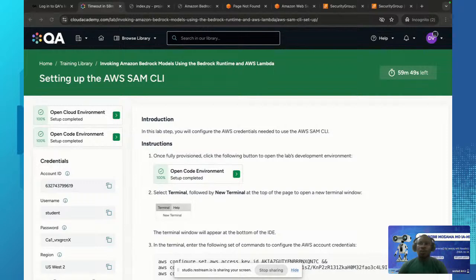Just as a way of diagram, this is a simple diagram. Please let me confirm you can see my screen. Okay. Yes. So what we'll be building today, from the diagram, you can see a simple diagram that shows two Lambda functions that will be used to invoke two Amazon Bedrock models.